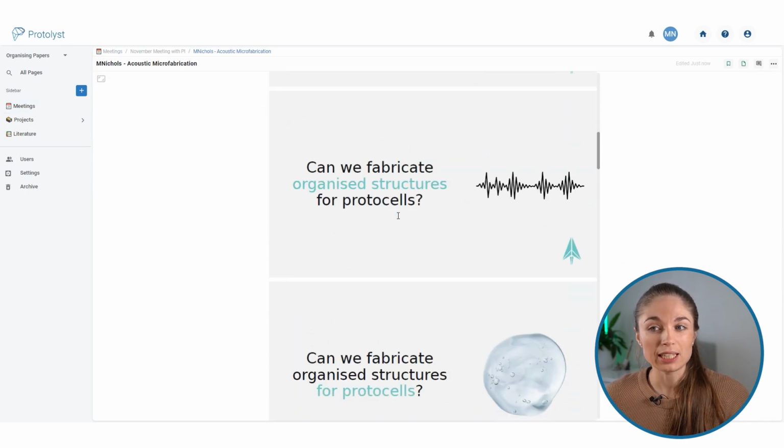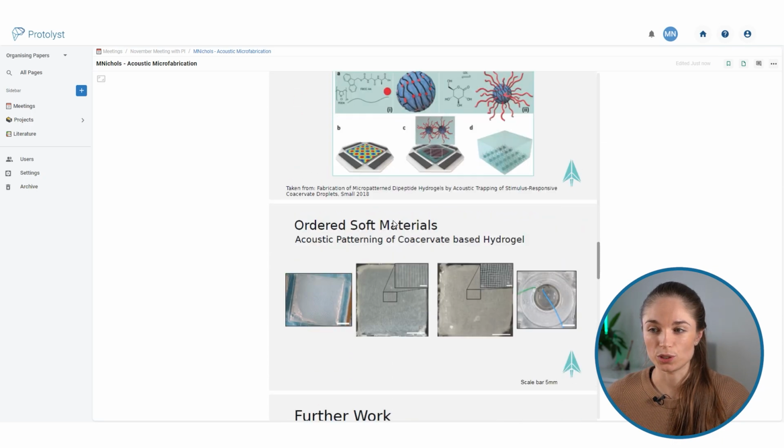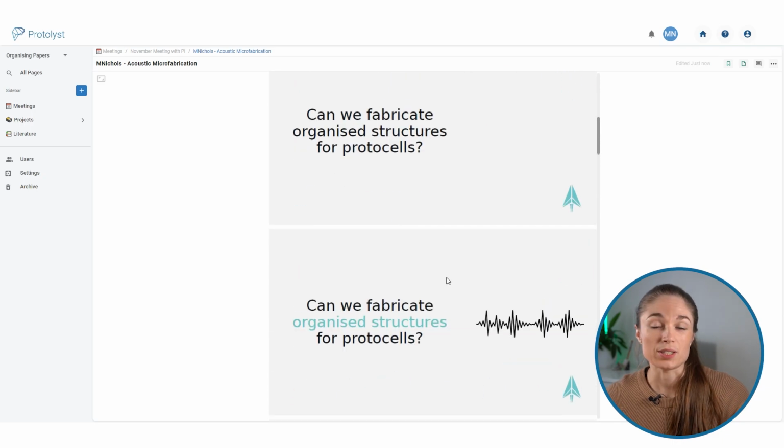And so if I click on this, it will open up the PowerPoint presentation and I can scroll through and look at all of the info in that deck. And so how I like to go through meetings now is to have both the notes page open alongside whatever deck or material I'm also presenting in that meeting so that I can take notes on the fly.